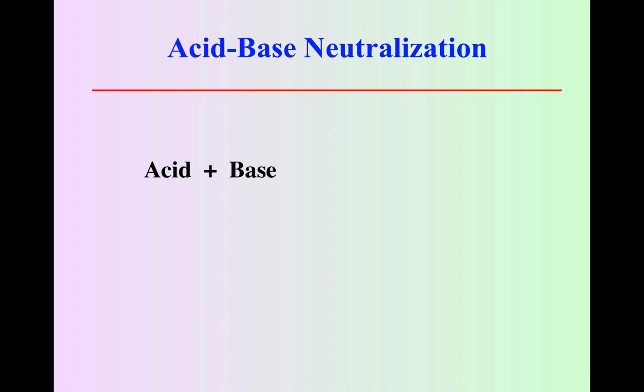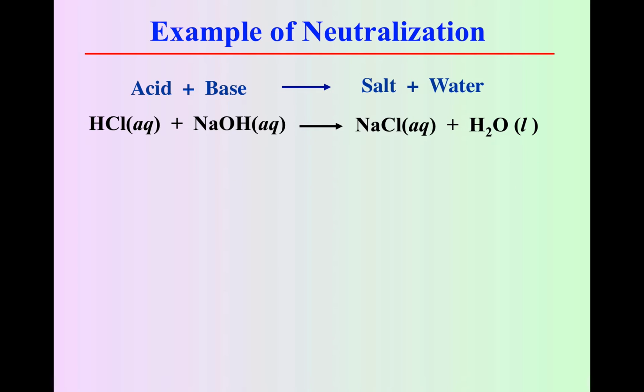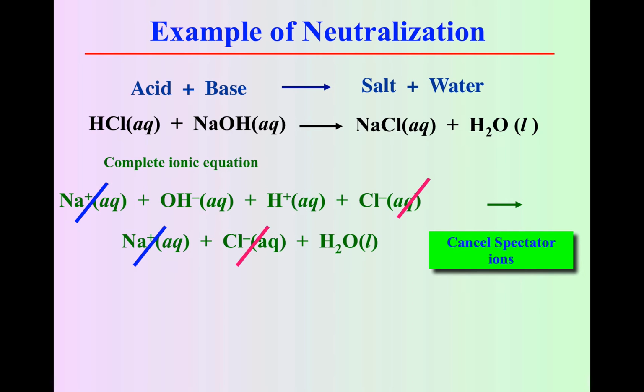All right, so when I put an acid with a base, I get a neutralization reaction. Often, but not always, we get water and some sort of salt as a product. So if I put hydrochloric acid with the sodium hydroxide, if we're looking at a strong acid like hydrochloric acid in the Arrhenius sense, it breaks apart to form H plus ions, and sodium hydroxide is a soluble hydroxide. So this reaction is about the H plus ions finding the hydroxides and forming waters. And the role of the sodium chloride is they were spectators. They weren't involved in the reaction. They were sitting there at the beginning, and they were sitting there at the end.